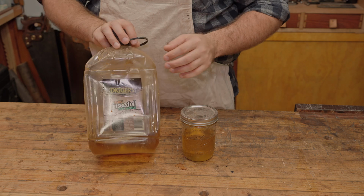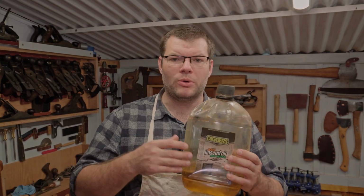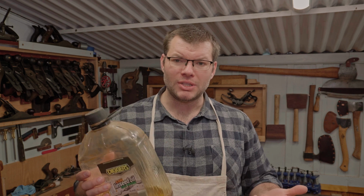Linseed oil is a polymerizing oil, which means that as it dries, it kind of bonds to the surface and it kind of makes its own film on the surface. I use things like my raw linseed oil on chopping boards, wooden spoons, anything like that, because it's a completely natural product. It's food safe. Now, a lot of people would say use mineral oil, and I don't touch mineral oil because mineral oil is a petroleum derivative, therefore not actually a natural product.